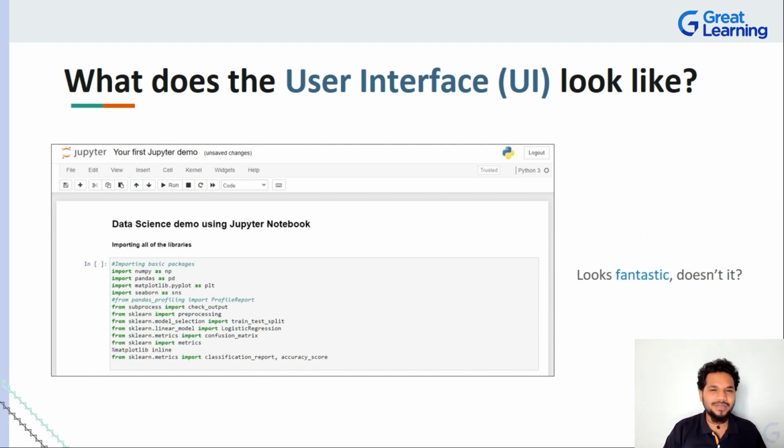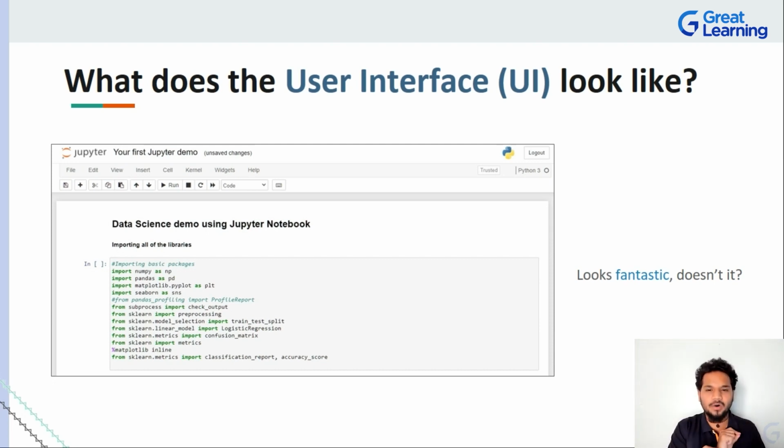So one question I usually get asked all the time is, if you're talking about a Jupyter Notebook, now this is from the people who do not know what a Jupyter Notebook is, they'll be like, okay, so what does this user interface look like where you can write and put in your Python code and execute it really well? Well, the interface is on your screen right now.